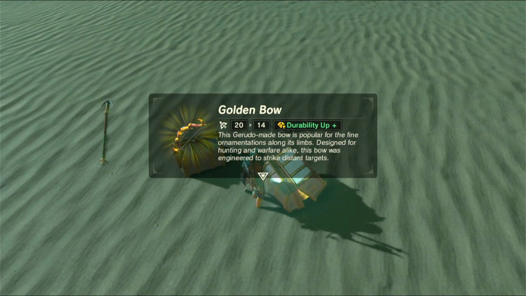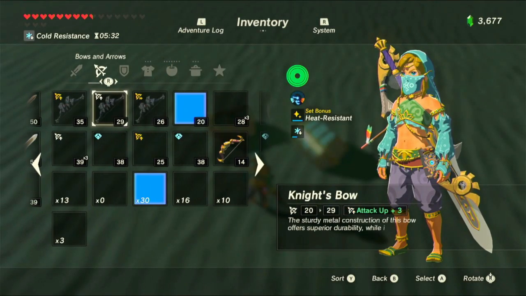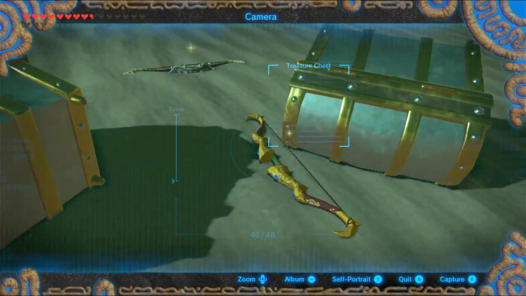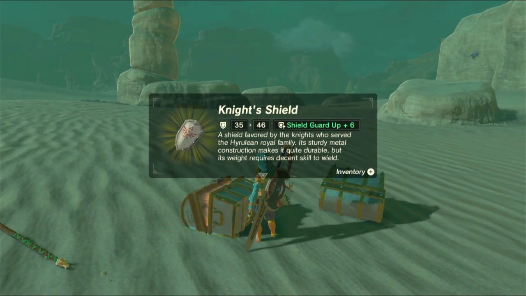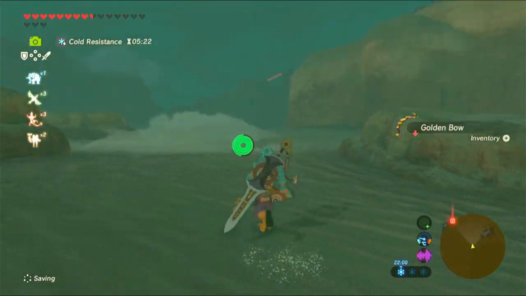Also a golden bow. This Gerudo-made bow is popular for the fine ornamentations along its limbs. Designed for hunting and warfare alike, this bow was engineered to strike distant targets. I'm pretty sure that's how every bow is, but alright then. Oh, I've already got a golden bow. Have I taken a picture of a golden bow? I have. In the other chest is the Knight's Shield. I guess that's good because I broke a different shield at some point. But anyway.